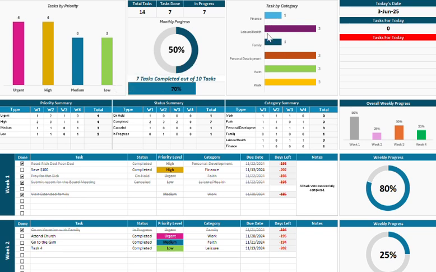And if you pick the tax by category, this clearly shows how the tax are distributed across various spheres of your life. And so with this charts, you could see that I've dedicated one tax, there's one tax that is linked to finance and so forth. We have 3 tax for leisure and health, one tax for family and so forth and so on. So this gives a very good overview of where your focus is on.